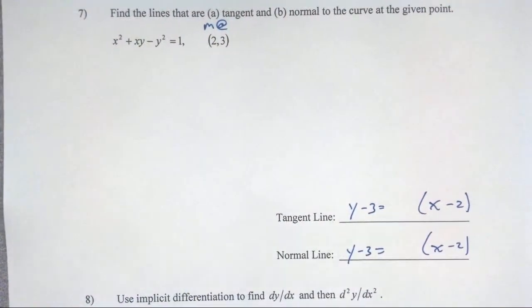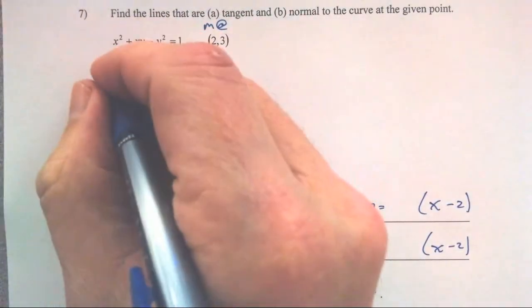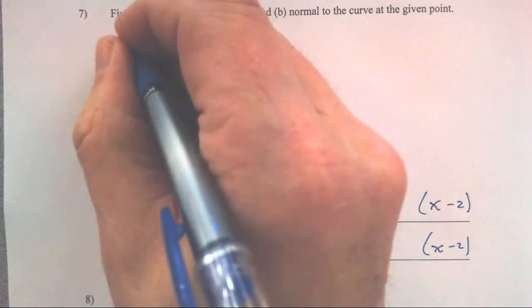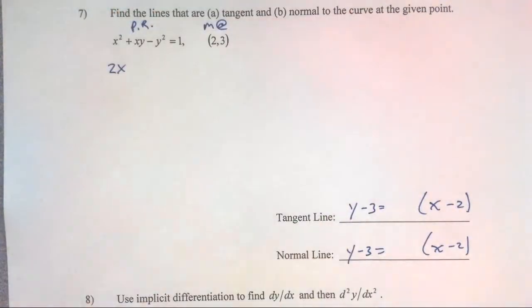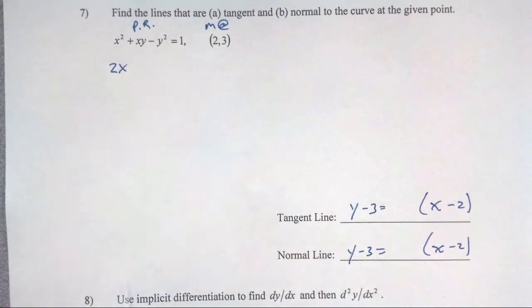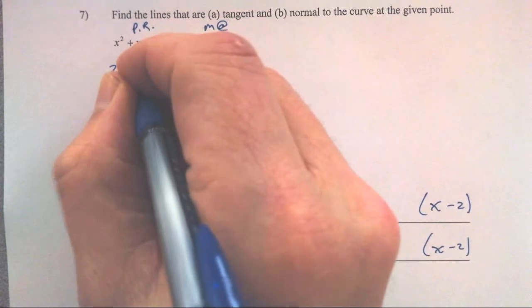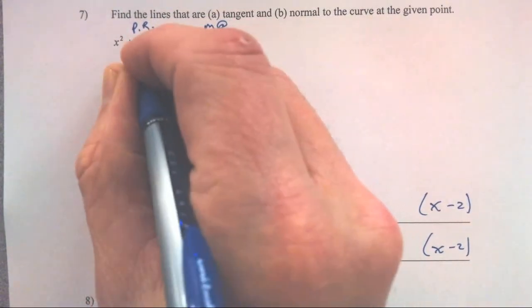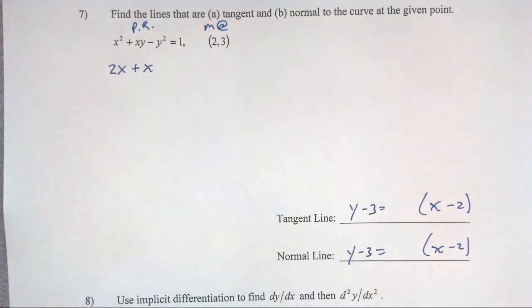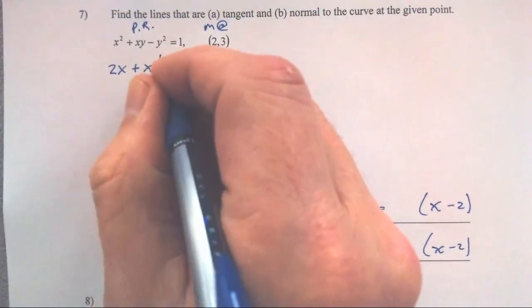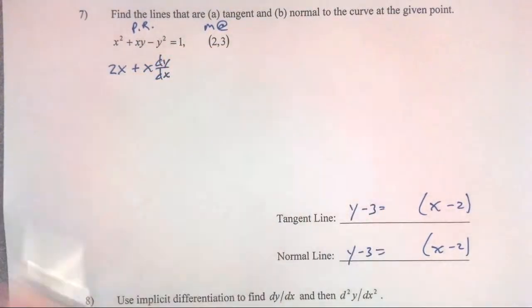So I need to differentiate, and clearly that is implicit differentiation. 2x. Clearly this is a product rule. A lot of people missed that on the quiz. I know it's a little looking thing, but it's still a function times a function. So it's plus the first function x times the derivative of the second. The derivative of y is dy dx. It's not y dy dx. It's just dy dx. You can use y prime here, but I would be careful with it.